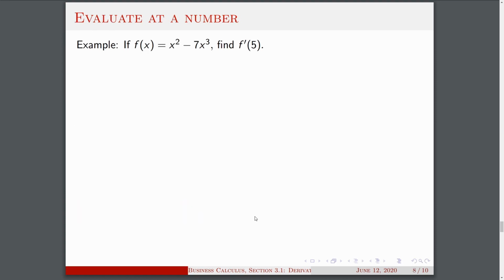Good. All right, now, easy part. After you found the derivative, you can just plug in values of x. All right. So, for example, let's say you have this function here, easier than many of these other examples that we've looked at so far. X squared minus 7x to the third. So we'll take the derivative. So if we want to find this, what does this mean? F prime of 5, that's the derivative when x is 5. Right, exactly how it looks.